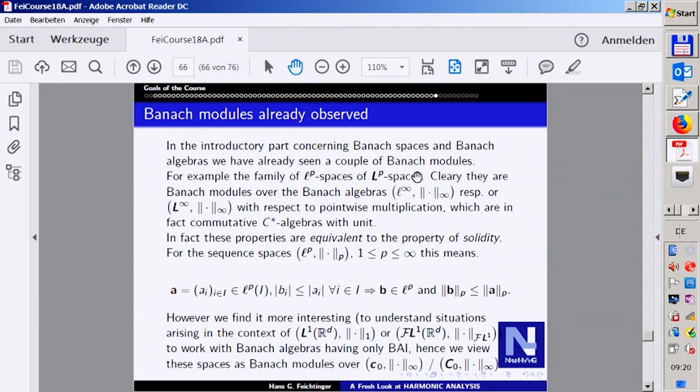Because people in, let's say, wavelet theory or in applications would say, okay, we have some signal, some image maybe. We have picked up the wavelet coefficients. There are many coefficients, but fortunately, we are getting a good compression. There are only relatively few big coefficients, and the small ones we throw away. So if somebody takes a sequence and replaces all the small coefficients by 0, that's called hard thresholding. Everything which is less than epsilon is put to 0. Then he's staying in the space and he's not increasing the LP norm or the mixed weighted LP-LQ norm. That's why these norms are so important.